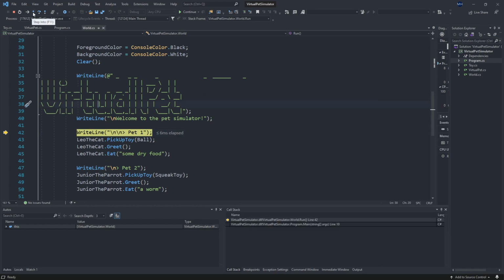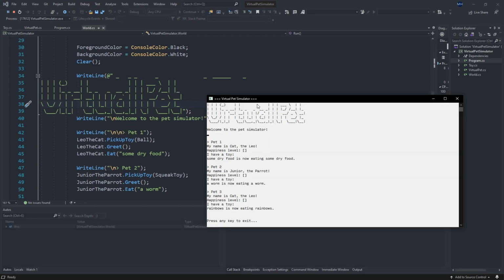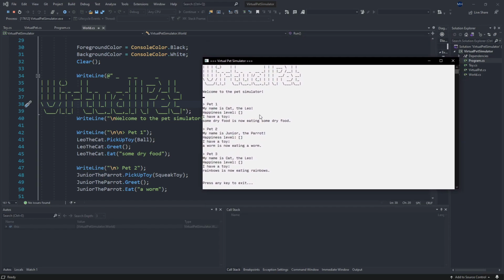So step into, step over, step out will give you a lot of control, and then this run to button allows you to jump around really easily through your code. And once you're done with debugging, if you've learned everything that you need to learn from the debugger here, and you want to let the application just finish running, you can click the continue button, which leaves the debugger, or at least continues until the next breakpoint. And you can see here, our application has finished running because we have no other breakpoints in our code.